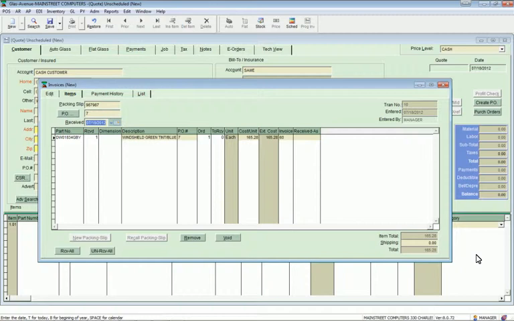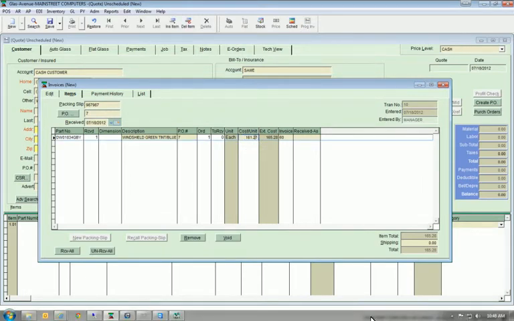If the cost per unit is incorrect, you can make changes to that. And if you do make changes to that, it's going to go ahead and update the cost on the receiver that was originally done. In our case here, we had a purchase order number. It's going to update the purchase order with that corrected cost. And then also the work order that we've done in work order 60 will be updated with that cost as well.